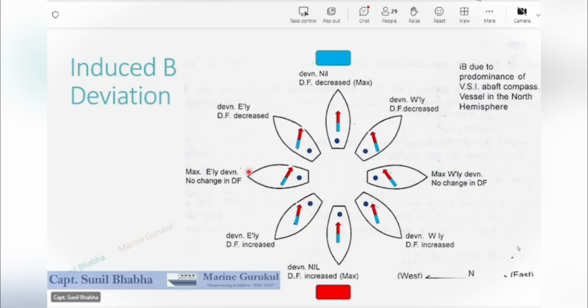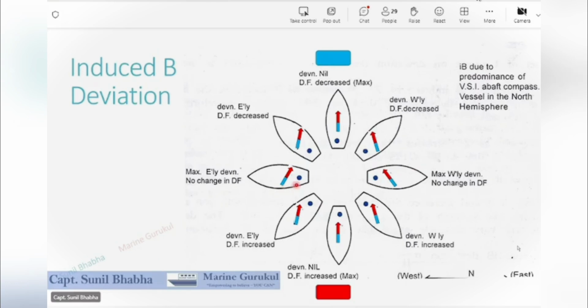When the ship moves on a 270 heading, the ship is heading west, and the blue pole of the funnel is now exactly east of our compass needle. So at this location, it is at right angles to the earth's field. It attracts the red end of our compass needle and repels the blue end. The compass needle turns clockwise, generating an easterly deviation. At this point, the easterly deviation is maximum.